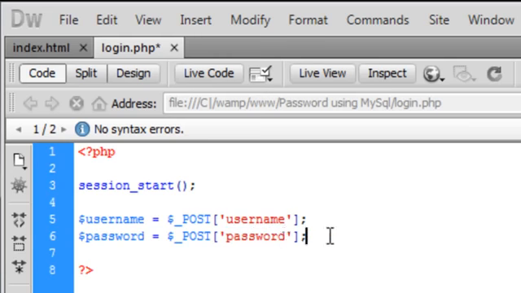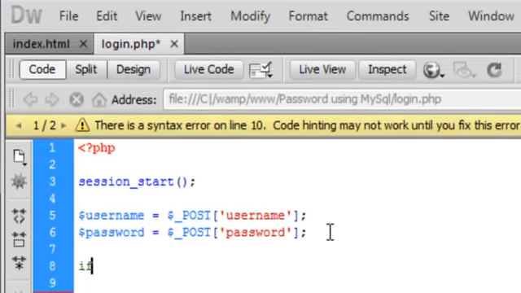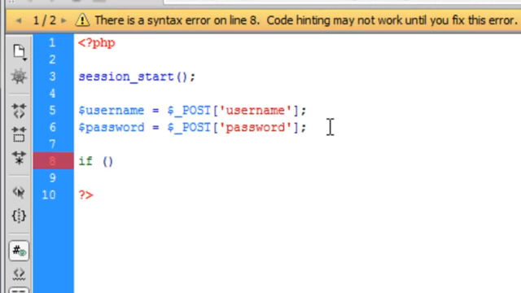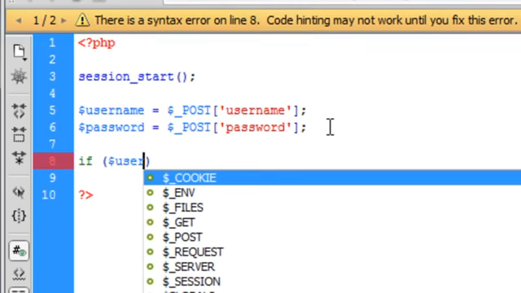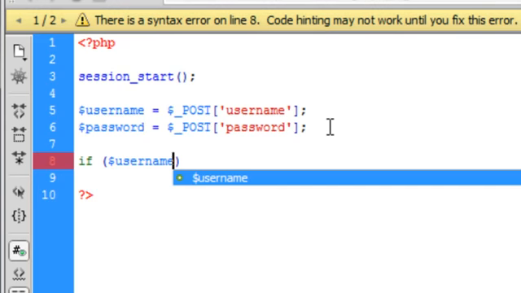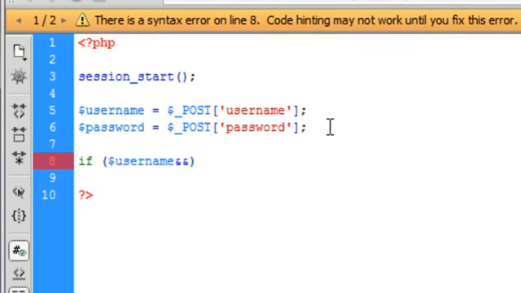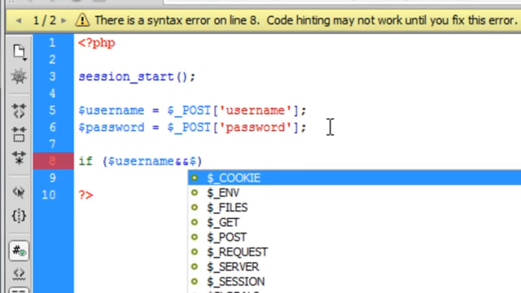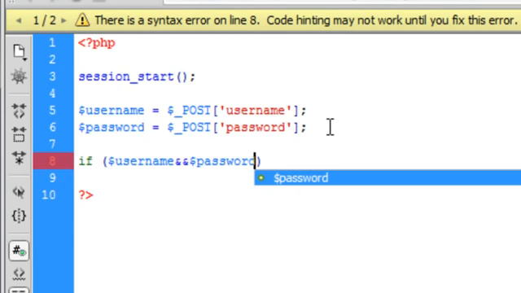Right, so now we've got the username and password, we need to create an if statement to see if the username and password match. So if the username and, with two ampersand symbols, password.